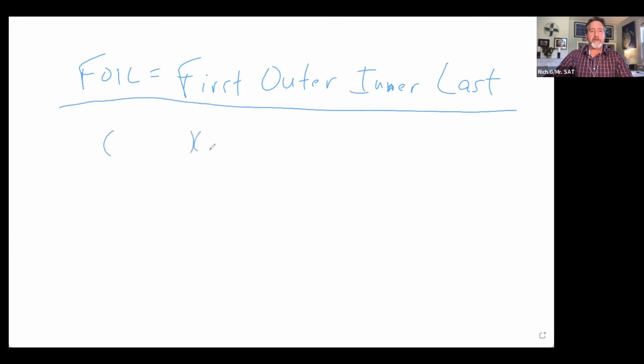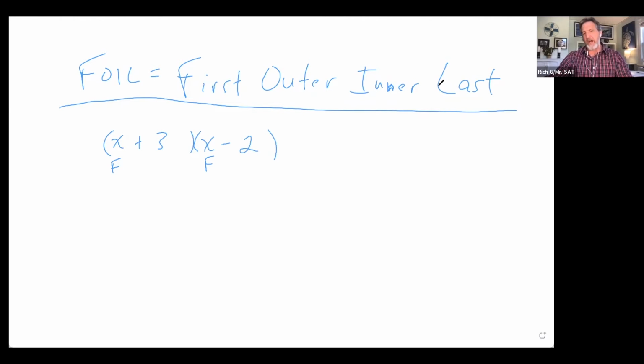When you have a polynomial that's factored, let's say I have x plus 3 and x minus 2. We use FOIL to multiply these two parentheses together. How do we do that? Well, we use these terms. So let me label them first. What does first mean? First is the first expression up in every parentheses. So x is the first in this parentheses because it comes before the 3, and x is the first, pardon me, in this parentheses because it comes before the 2. That's the first term. So those get the F's.